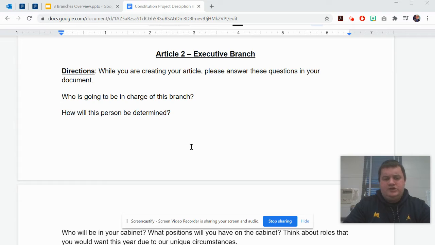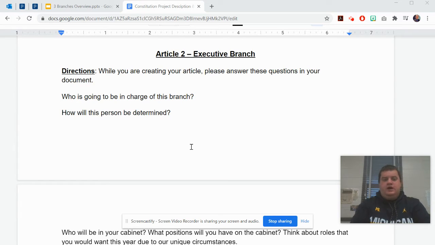Two things before I start going over the questions. Remember, what is the executive branch's main function? The executive branch's main function is to enforce the rules and laws, so keep that in mind as you work through these questions. The second main point is that when you're answering these questions, first think about how the American system is set up. In our national government, how is it set up? Then take that information and apply it to this Constitution, or make changes. If you don't think some of it's going to work in our school, make some changes. You have the power to do that.